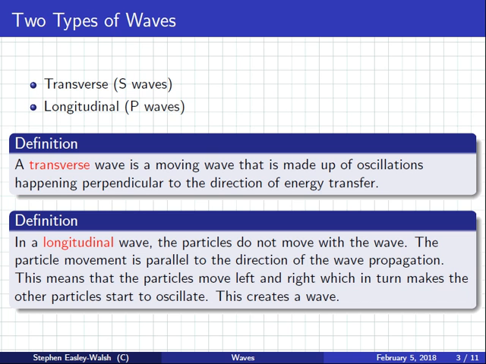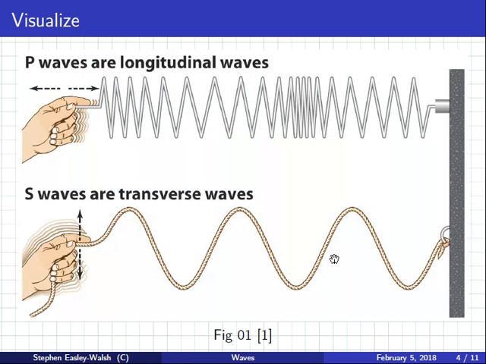Yeah, continue now. Okay, so here's two simple ways to make a longitudinal and a transverse. So a transverse, you could simply just take a string and just vibrate it up and down. And this will move to the right, and the vibration will be perpendicular. To make it longitudinal, you would take a spring and just compress it, and the vibration would travel through it in the same direction as the wave. So two simple experiments to make the two different types of waves.